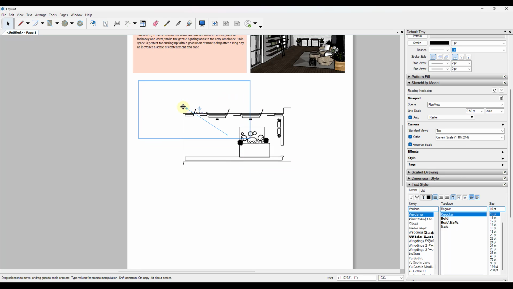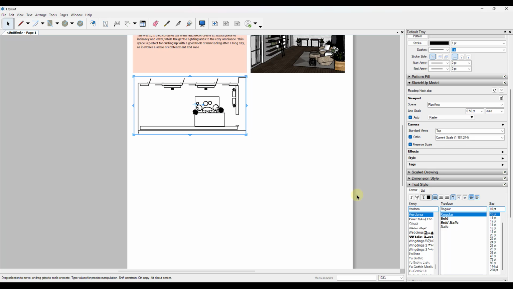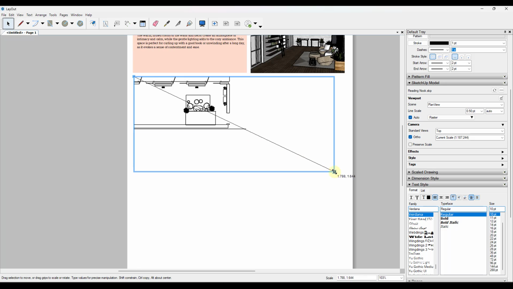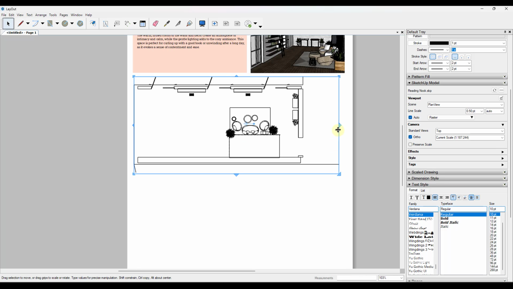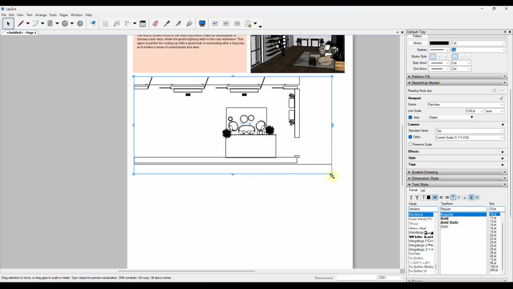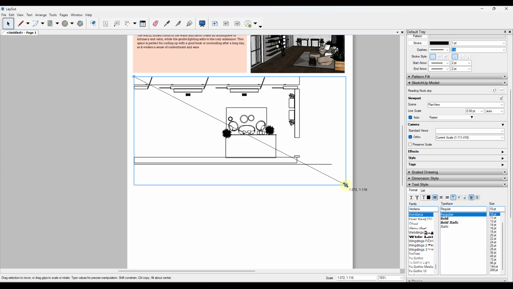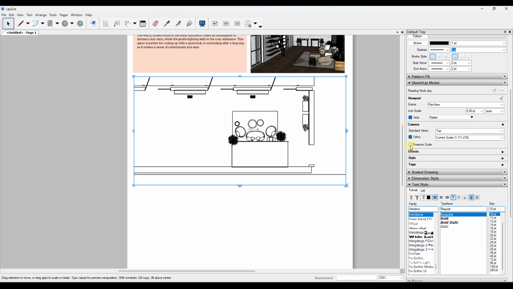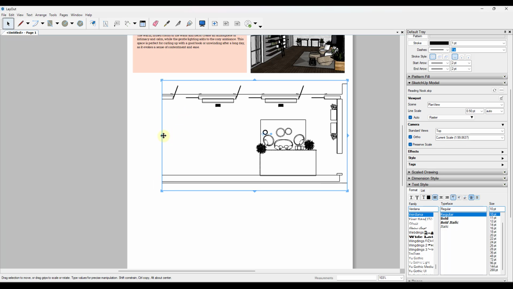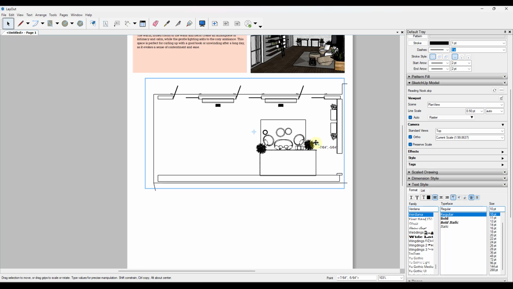But then we're just going to take this, and since I don't really need this to be to scale, now we can uncheck that preserve scale. And now if I click and drag, it's actually going to resize that image. Now that gets a little bit weird because this can kind of jump around on you a little bit. So you want to get the size kind of close, and then you can click on preserve scale again, and it's going to let you resize that bounding box. And remember that you can use the keys on your keyboard to kind of nudge this around as well. But now we've got kind of an image of the space in here.